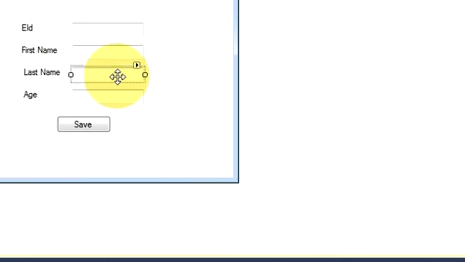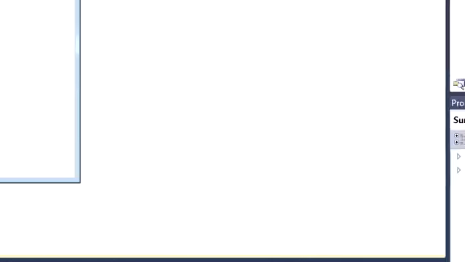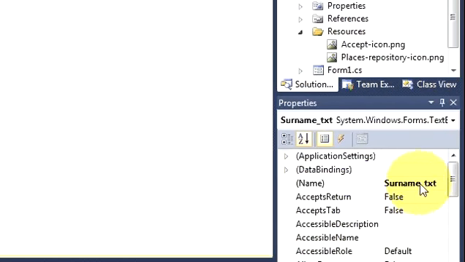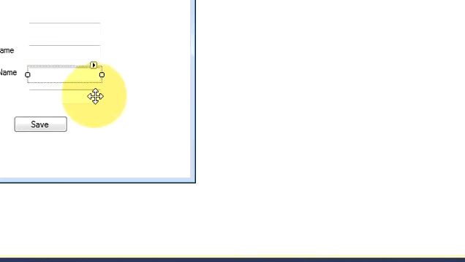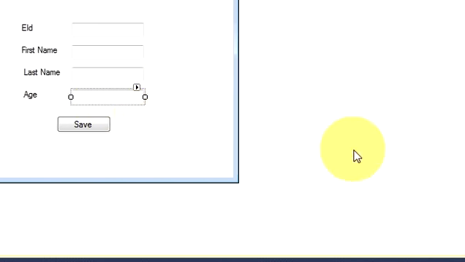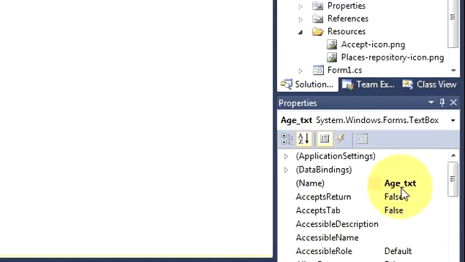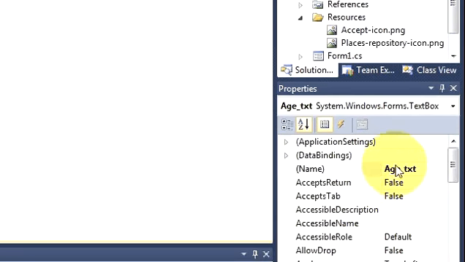For the last name I have provided the name surname underscore text, and for the age text box I have provided the name age underscore text. Okay, so just change the names according to your convenience and just remember those names.